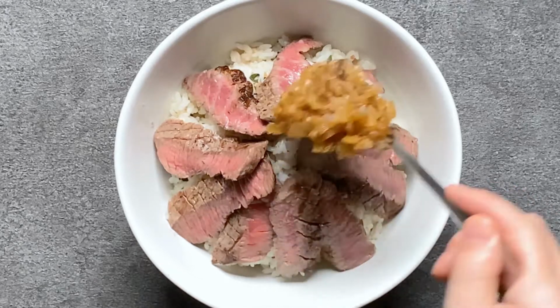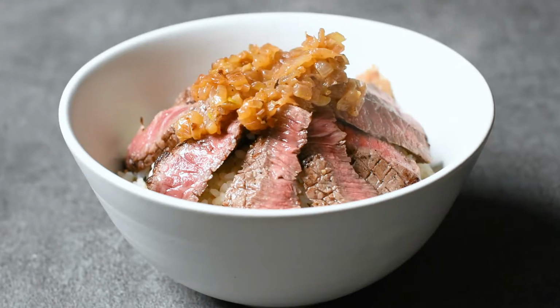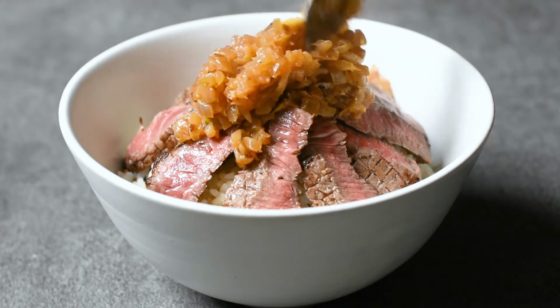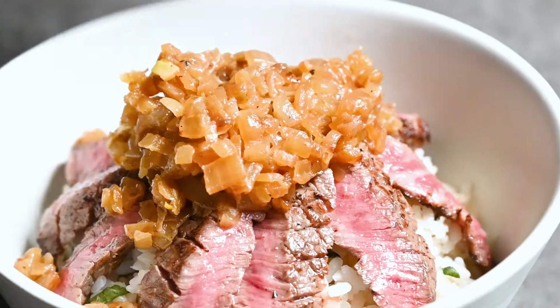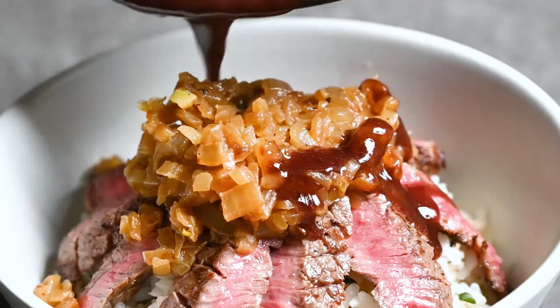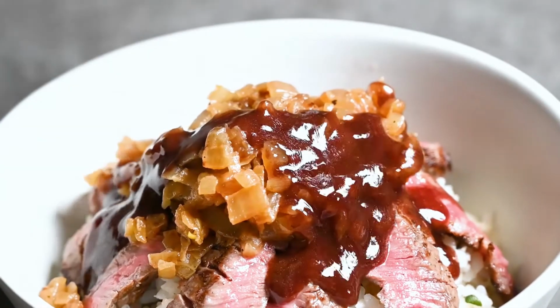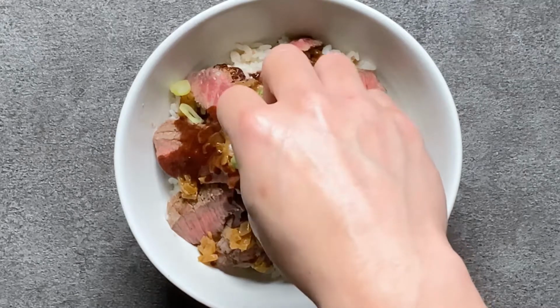Next, add the fried onions to the middle, pile them up high like the anime did. Drizzle the sauce over the meat. Then finally you can garnish with spring onions for a bit of added colour.